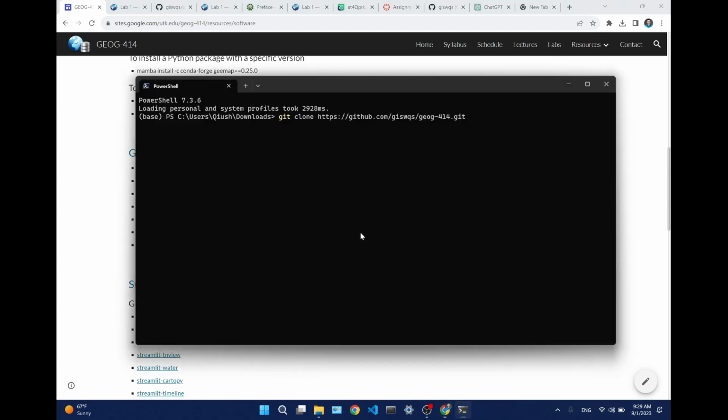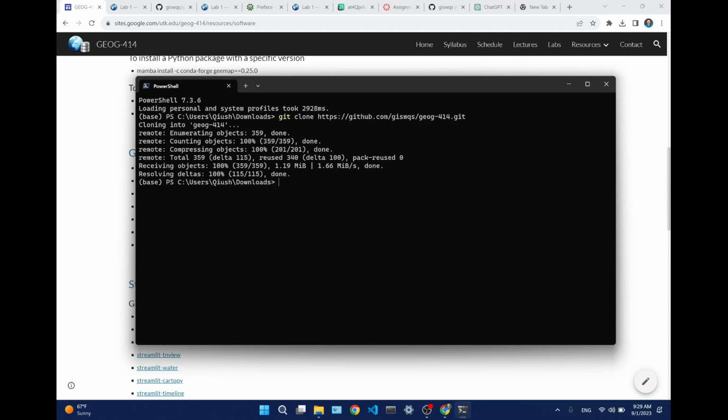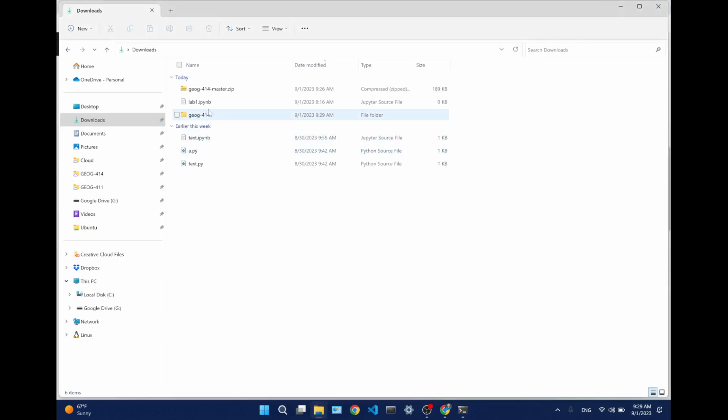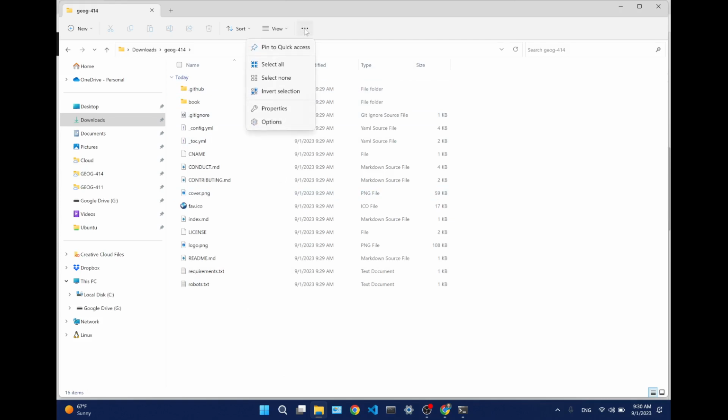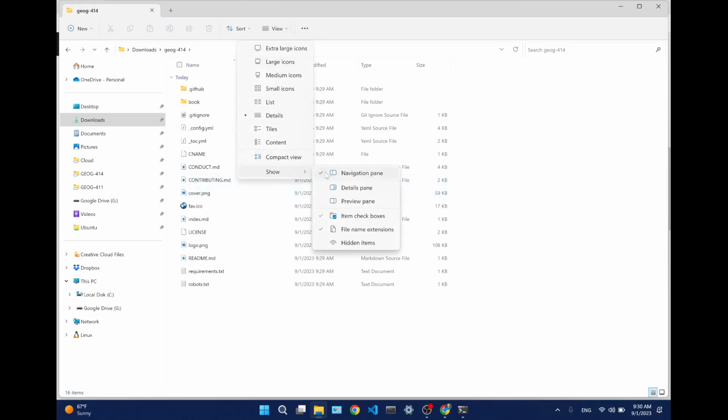So for example here, git clone, Control V, hit enter, and it's going to tell me, okay, cloning into the directory. And you see, it's done. It's going to tell you how many files are in here. Now, if I come back to my C downloads directory, do you see it? You have all the files in here. So rather than downloading a zip file, you are downloading this. The difference between the zip file and this is that this contains the git history. Although right now it's hidden, if you go to the three dots, no, View, I think, and then Show, where's the hidden file?